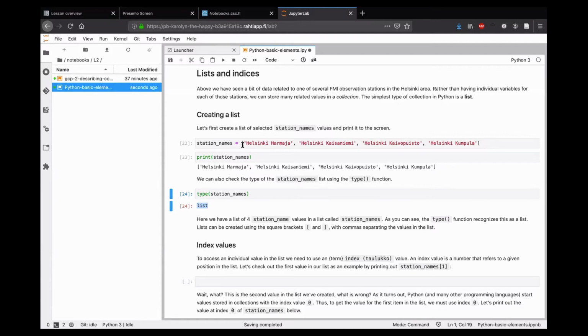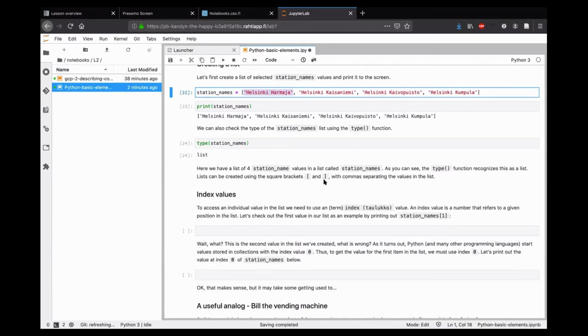All right, what does that actually mean? Well, here you can see something new we haven't seen before. These are the square brackets on either side of some group of values. Here we have created our list by putting square brackets on either side of this group of values. So when you assign a variable name, if you put square brackets around it, it's an indication to Python that you're creating a list. For the values that go into the list, you then list them. So here we have several different names of some FMI stations in Helsinki. And each one here you can see is a character string, so quotation marks on either side. And then there's a comma separating the values between them. So square brackets, and then using commas to separate the values inside. Whether or not you have quotation marks here will depend on what kind of data you have, but in this case we have character string values, so they're in quotation marks. So that's the way in which we can easily create a list in Python.